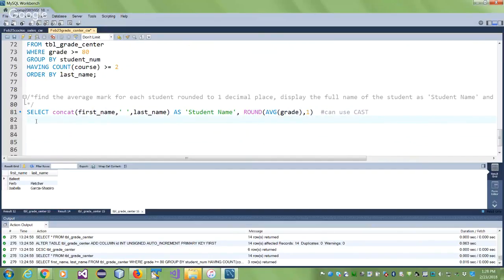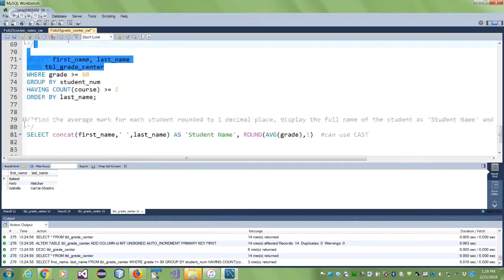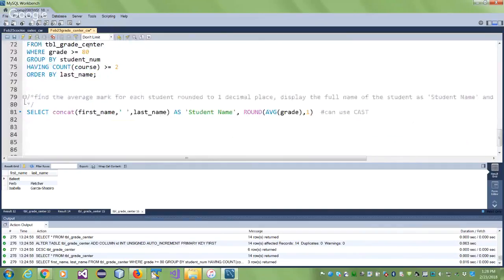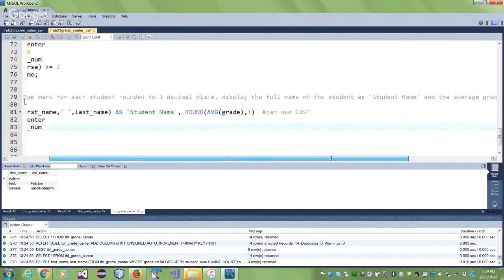Okay, now from which table? Of course, the table doesn't change. So every student's average mark. So definitely we have to do a grouping by. And then there is no condition. I don't have a where. Which records to select? I don't have a condition. Everybody's has to be selected. But I have to group them up. And again, we've already made this consensus that we should be grouping them by student number. Right? Anything else? Did it say ordering? No, it didn't say anything.